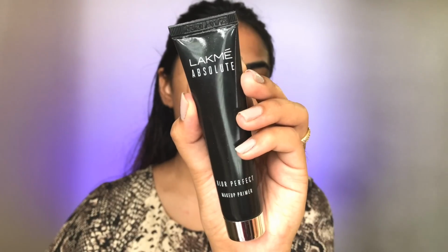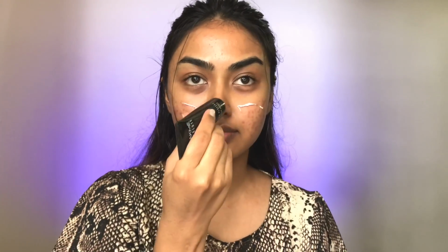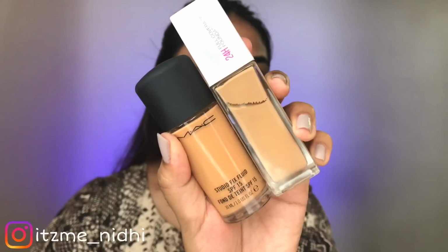Starting off, after my skincare, I did use the Lakme Blur Perfect Primer and applied a small quantity all over my face, concentrating it on my T-zone and then just rubbed it in. It does leave a white cast in the beginning. You have to really massage it well into your skin.